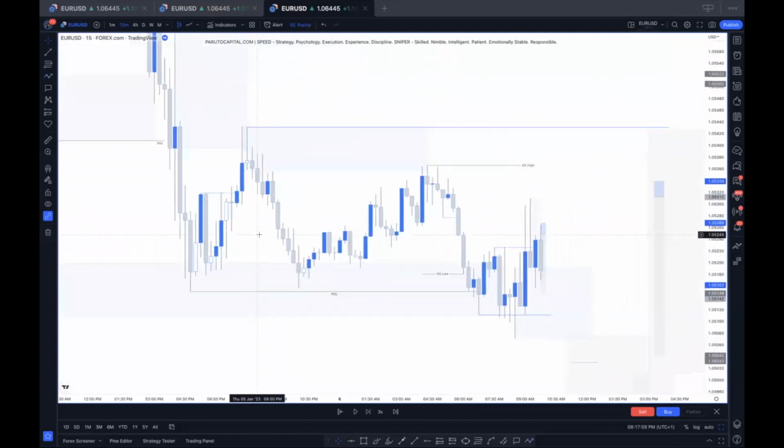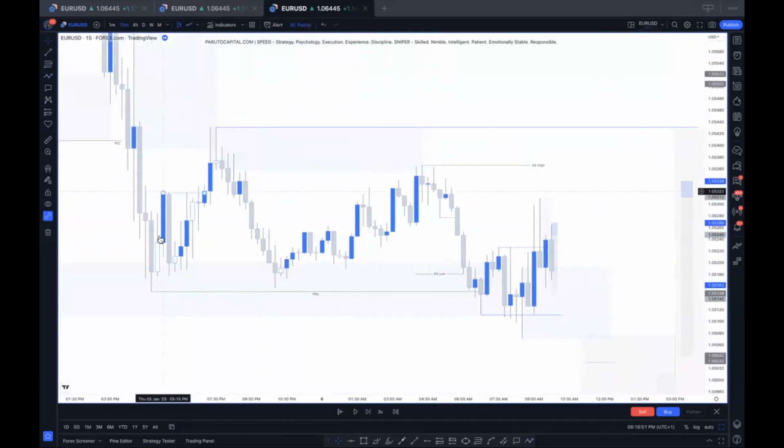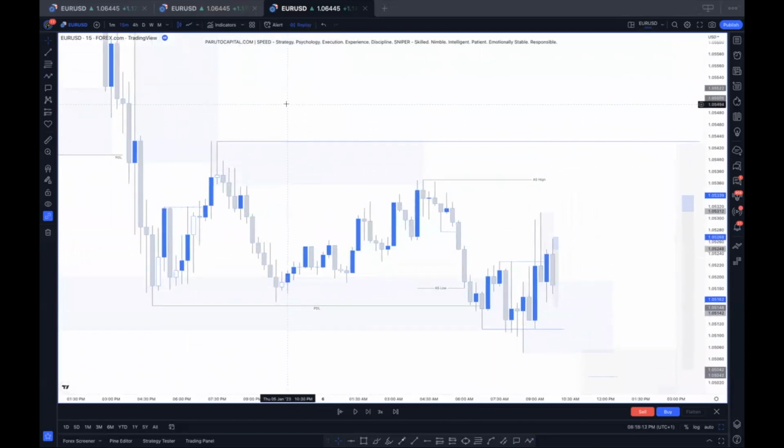Now, if I want to explain every candle movement here, you see from this low, basically this was the low, and then this candle was an internal candle. That's why it's white, right? I think I've shown you how to add internal candles. If not, let me just show you how to do that quickly.